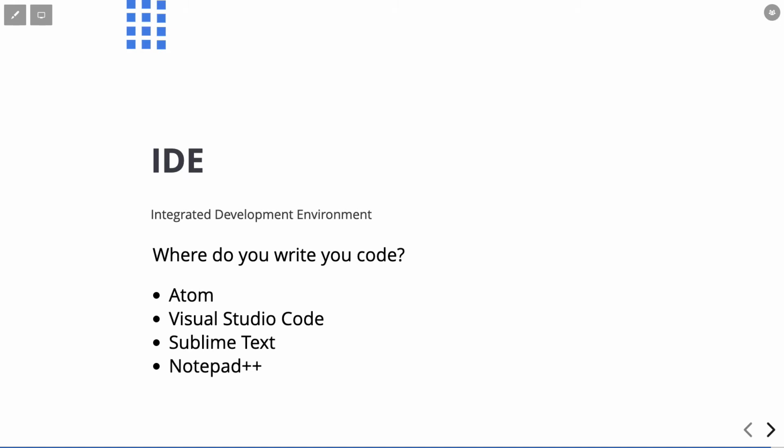In general, IDEs are built and designed to make the process of writing code much easier and more enjoyable. You're going to find it easier to write your code in Atom, Visual Studio Code, Sublime Text or Notepad++, unlike if you decide to use a generic file editor. We would be using Visual Studio Code in this particular course just because it's also easier for you to have the same thing displaying on your screen as what I have. And we would go forward from there.